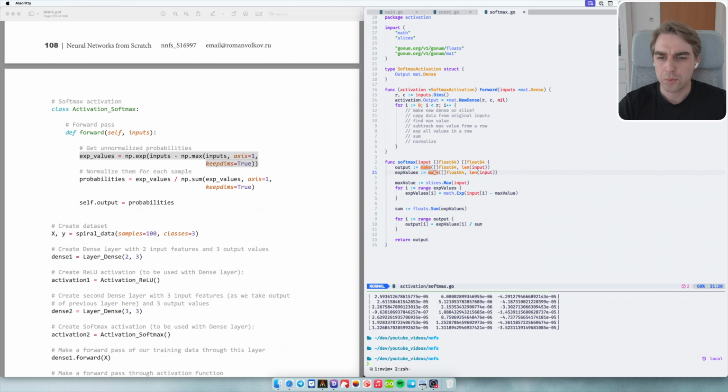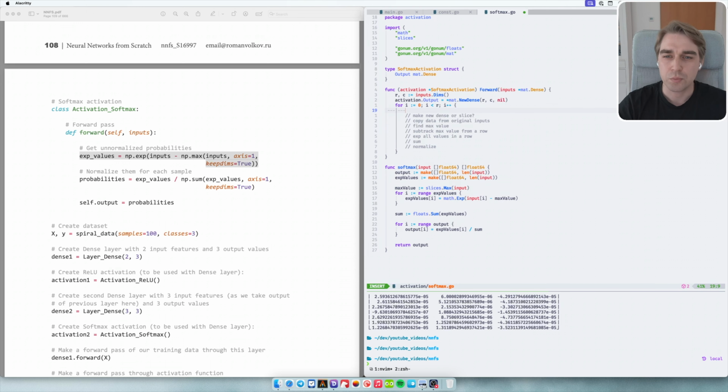Okay, so we make the output, we make the temporary array. We found the max value, then we exponentiate the input value that is reduced by the max value, and that is just to avoid overflow. Okay, right, we should be able to use it.